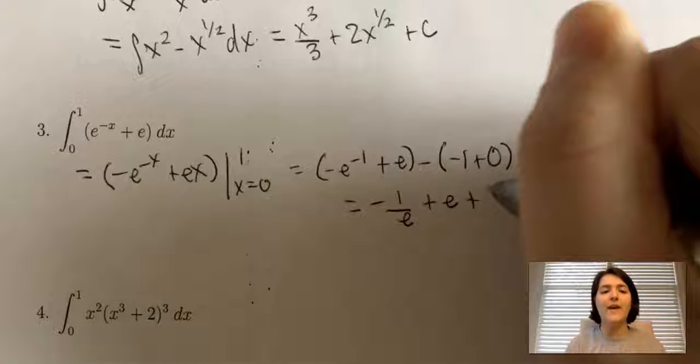Since negative x is the inside function that you would be taking the derivative of, and the derivative of negative x would be -1, then instead of multiplying by -1, you would be dividing by -1, but again, since it's just 1, the negative just goes in front of the negative e to the negative x. And then for plus e times x, we're treating e like a number because it is just a number. So just like you would have plus 2, you would then take the antiderivative and make plus 2x. We're doing the same thing here and doing plus e times x.